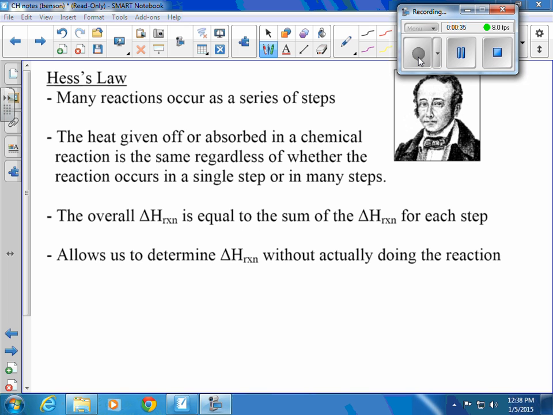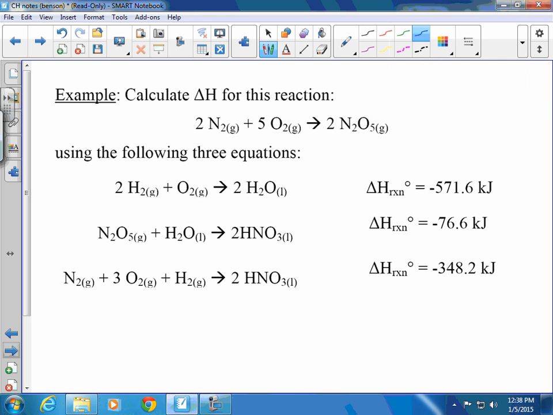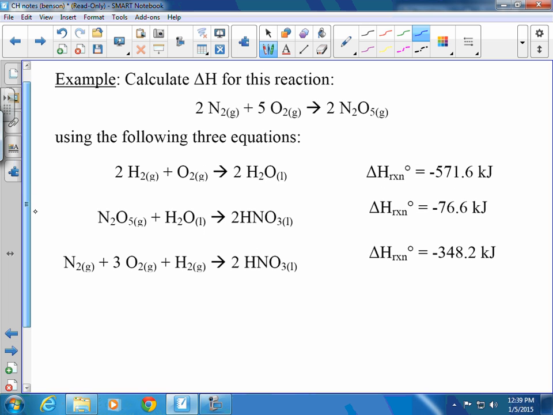An example of this would be that we know that carbon can take all kinds of plants and animals and they decompose into carbon that eventually can be pressed down into diamonds. Well, obviously that's not anything that you are doing right in front of you or in the laboratory setting, but maybe you do want to determine the heat of the overall reaction. Well, that's what happens with Hess's Law.